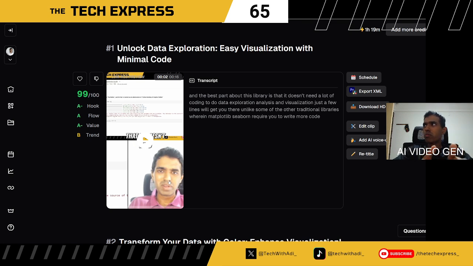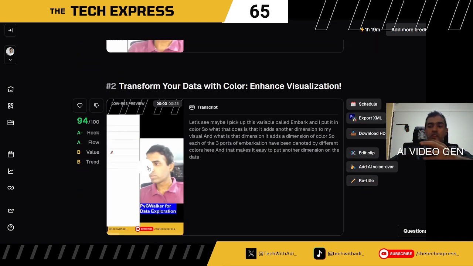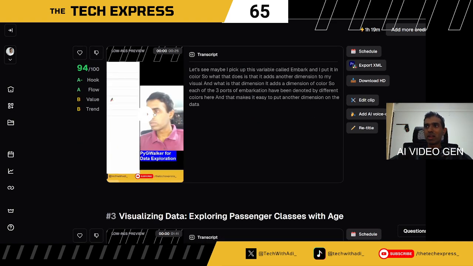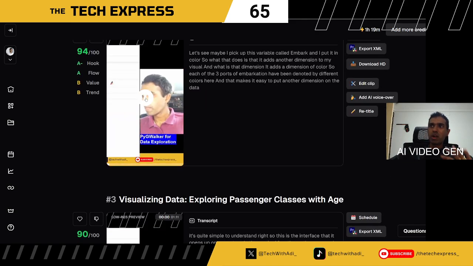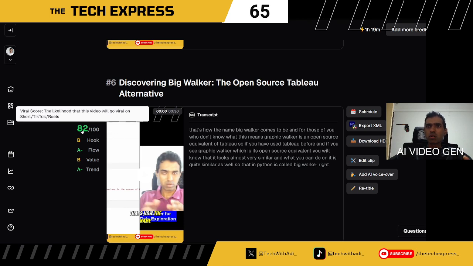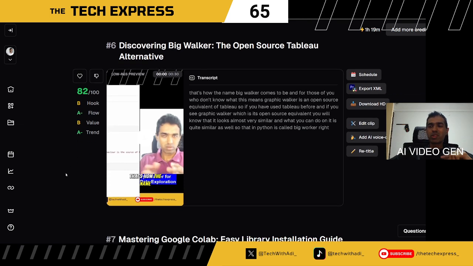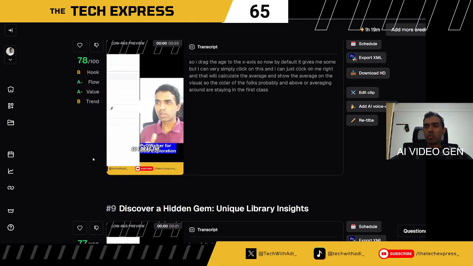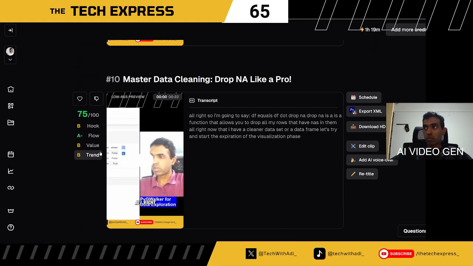Obviously, in the portrait mode, the content is clipped, so it's not got all the content there. But if you have content in the portrait mode, then it should be able to give you that flexibility as well, right? The other thing is it's trying to do different things. One of the styles was like this, then it got in other styles where it kept my original content the way it was. And again, it gives you the score for all those clips, and you can use this score to determine which clips you want to put up and which ones you don't, right?